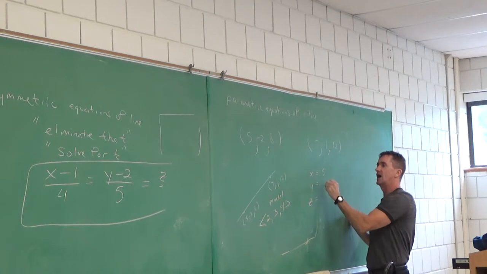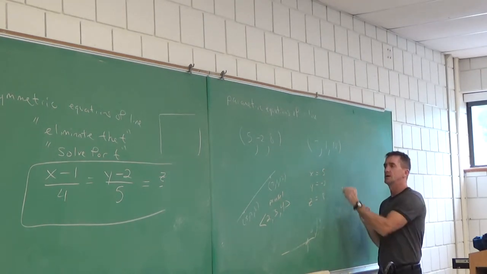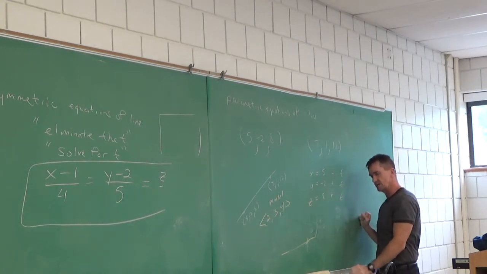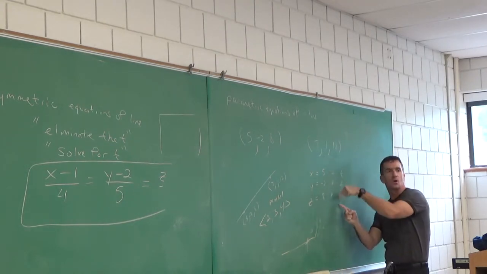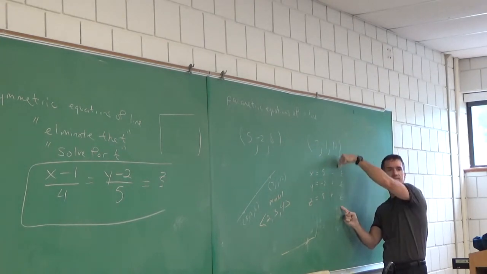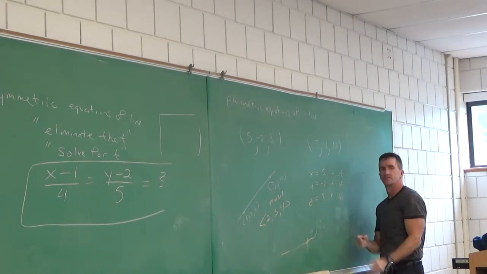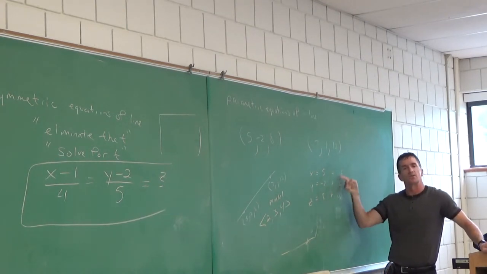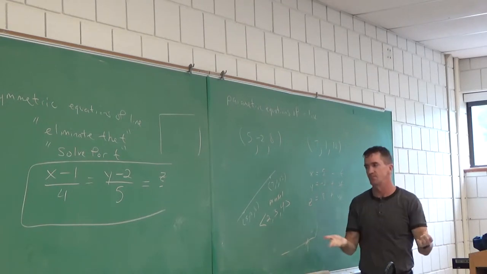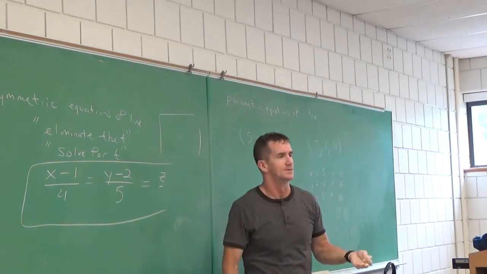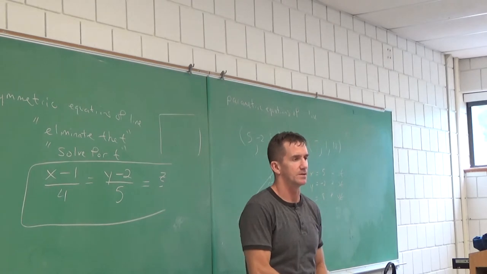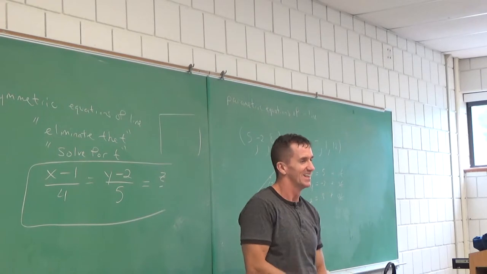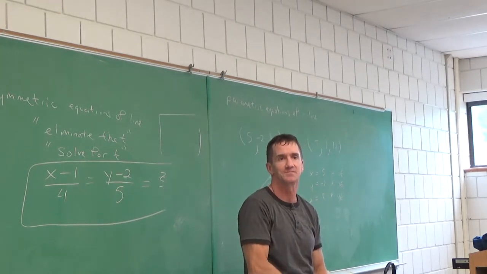So my answer: x equals, y equals, z equals. I'm going to use Maggie's point, 5, negative 2, 8, and a plus t, and a plus t, and a plus t. What goes in front of these t's? 2, 3, 4. Right there, the coefficients of the t's are your parallel vector. Actually, there are multiple ways to write this answer. You could use any scalar multiple of this, because any scalar multiple of a vector is parallel to that vector. If you're just trying to be silly and multiply by a million, that works too. The proportional relationship, that's right. Cool.